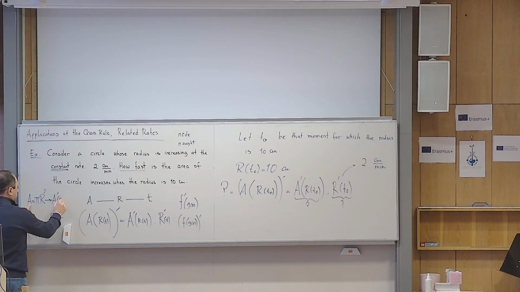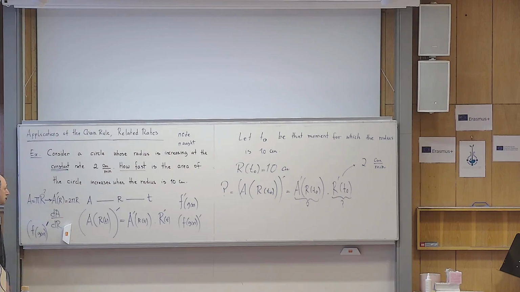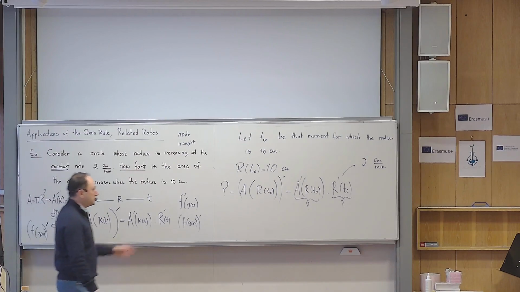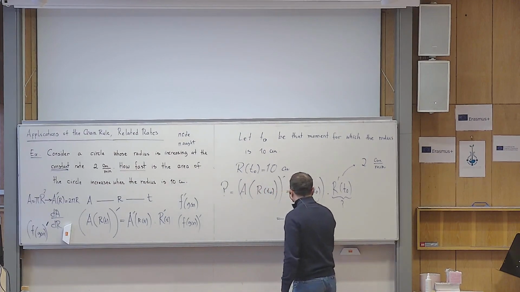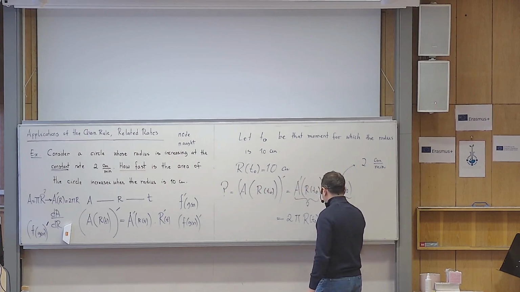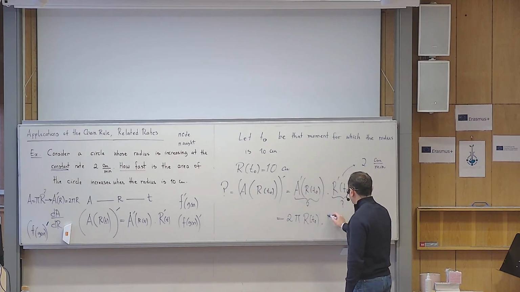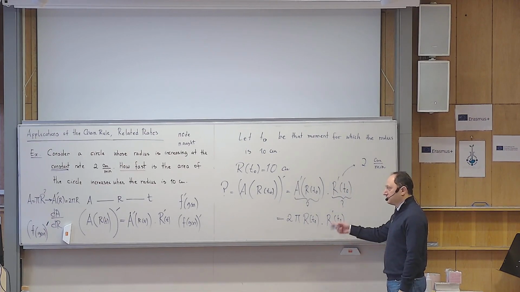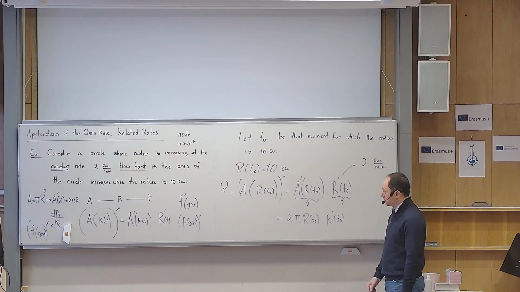What is that? It is just 2 pi r. So if I ask you to differentiate this, giving the role of your variable to r, A prime of r is 2 pi r. Okay? And then you have to replace r with what? R of t0. Yes? So then it becomes equal to 2 pi r(t0) multiplied by r prime(t0) if you want to. I will teach it to do it faster, but I want you to understand what's going on.